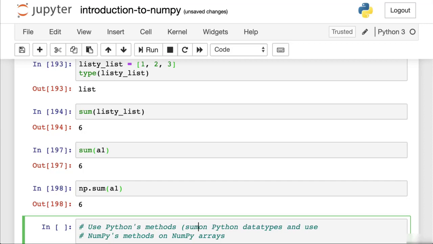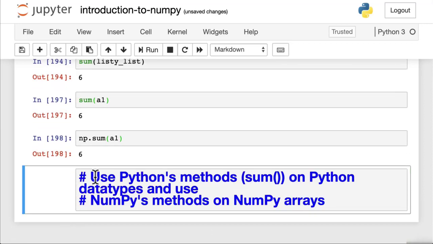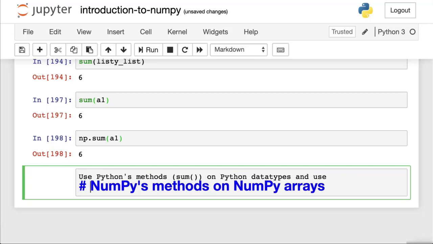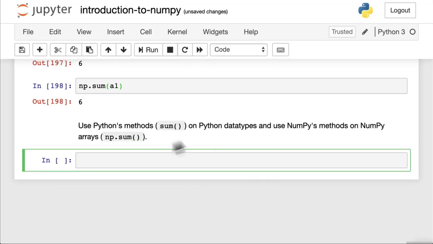So this is sum. Actually, we might do this one in Markdown, so that's a bit easier to read. We don't want heading 1. We'll put this in code. So this is our tidbit, np.sum. There we go.